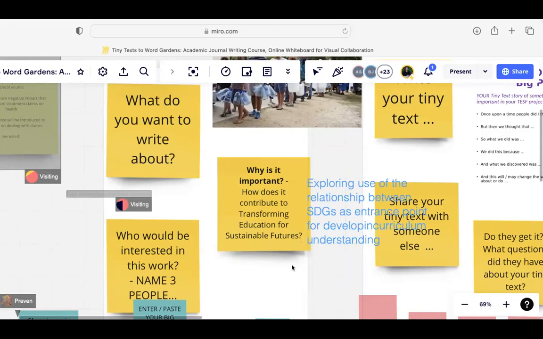But it's also interesting as you think about who you're writing for, it also helps you to think about how will it work best if I'm writing for those people. So keep that in mind also as you continue with the work that we're doing here together.